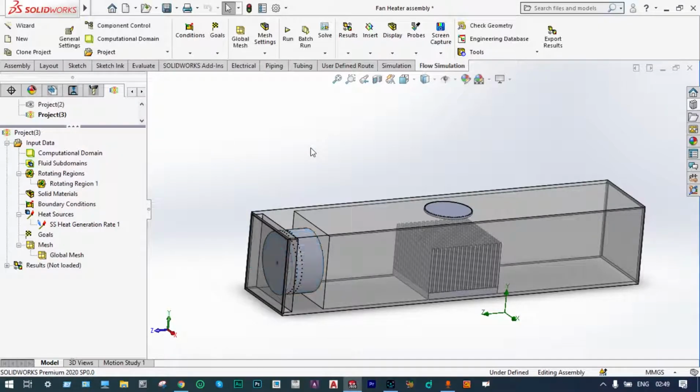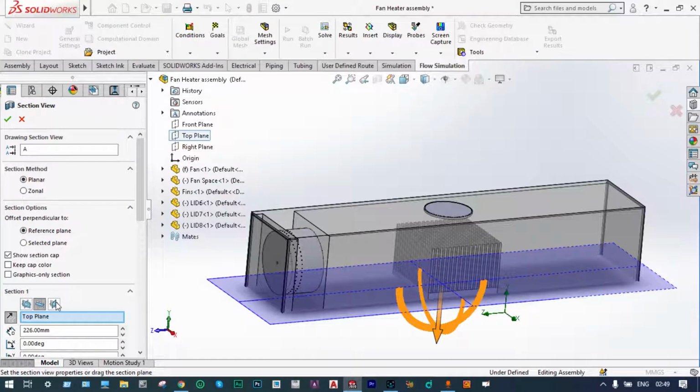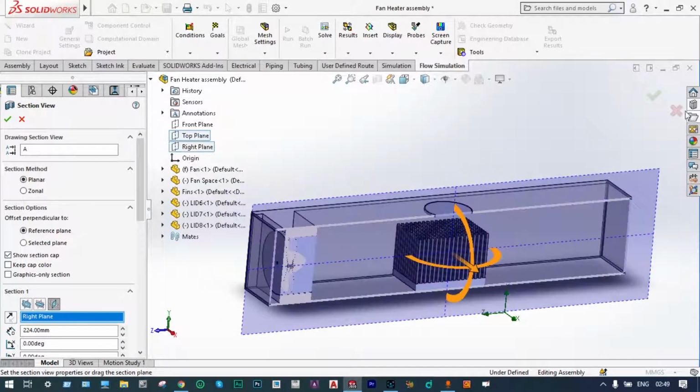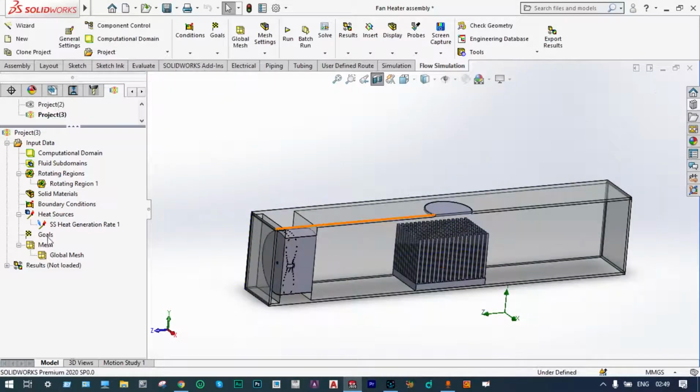That means extreme left hand side and right hand side, it will be having atmospheric pressure at two extreme locations. So before applying this last set of boundary conditions, we have to cut this one along some specific plane. Let us cut this object along right plane. Green check. Now we can select boundary conditions.